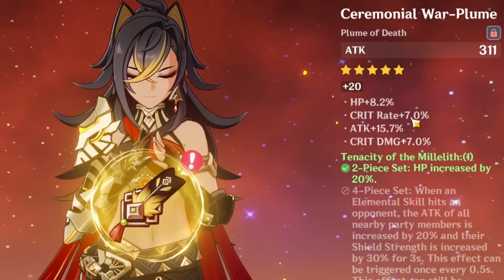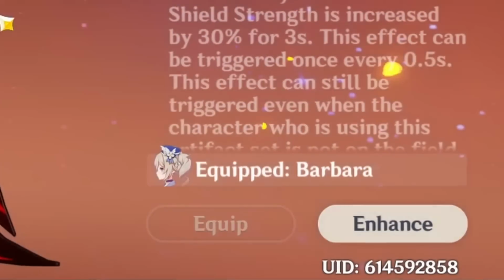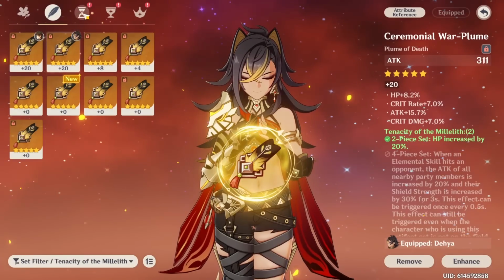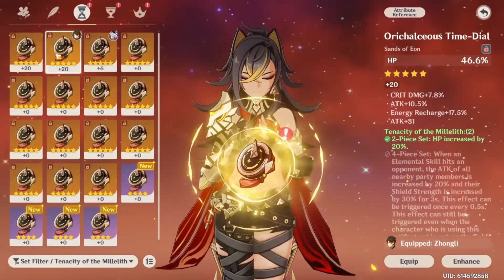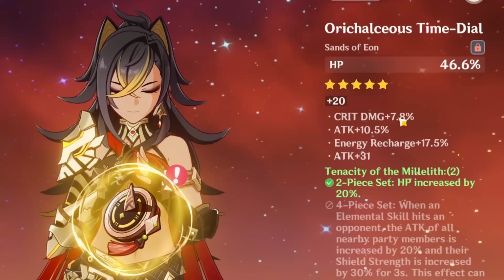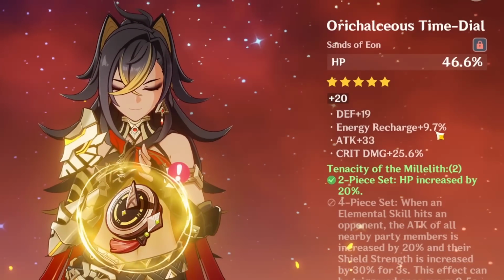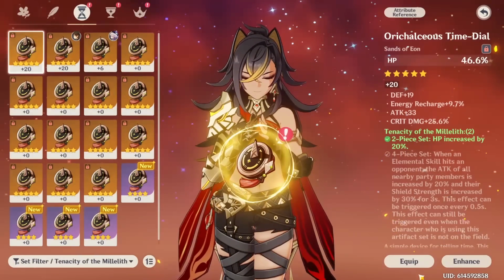3 crit rolls, 2 HP, 3 attack. Wait, is this made for Dehya? Okay, and she's got 20% HP. That's kind of hot. I think we do want to run a HP sands. What's more valuable? 3 damage rolls plus 3 ER, or 4 damage rolls with 2 ER. I say we go damage.